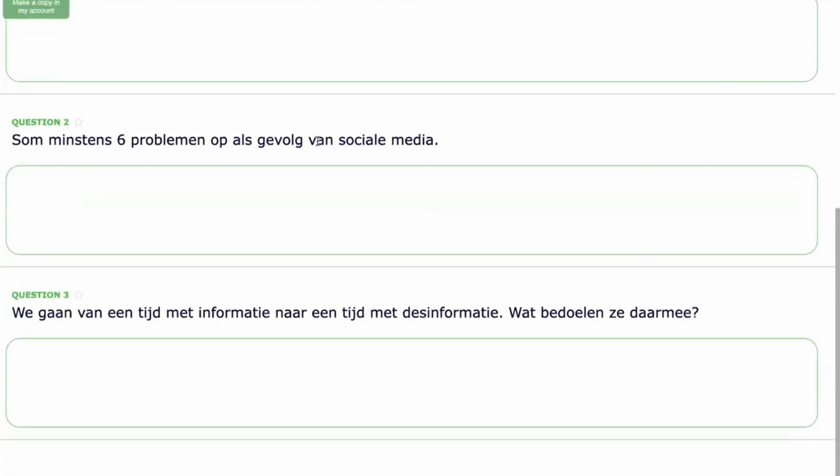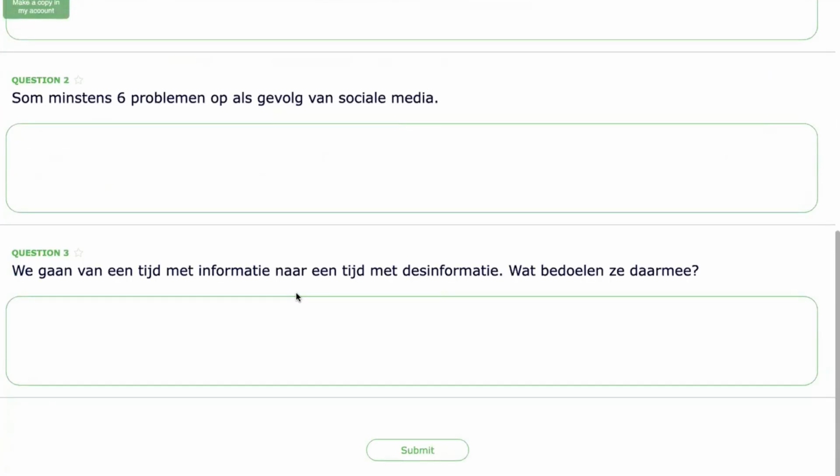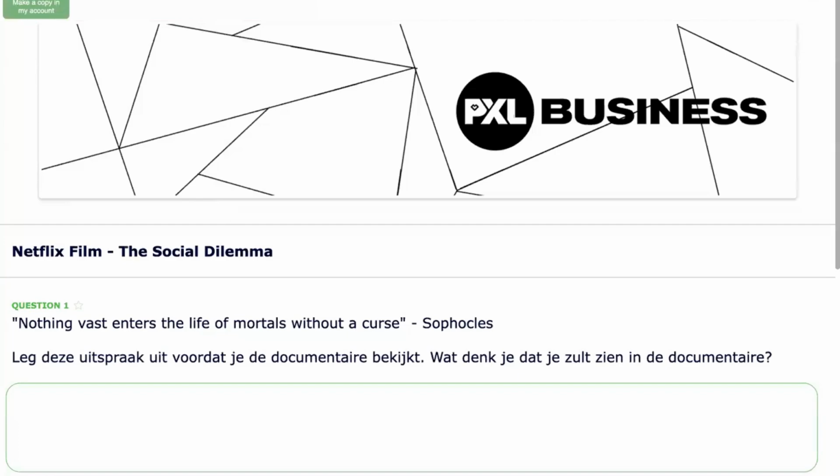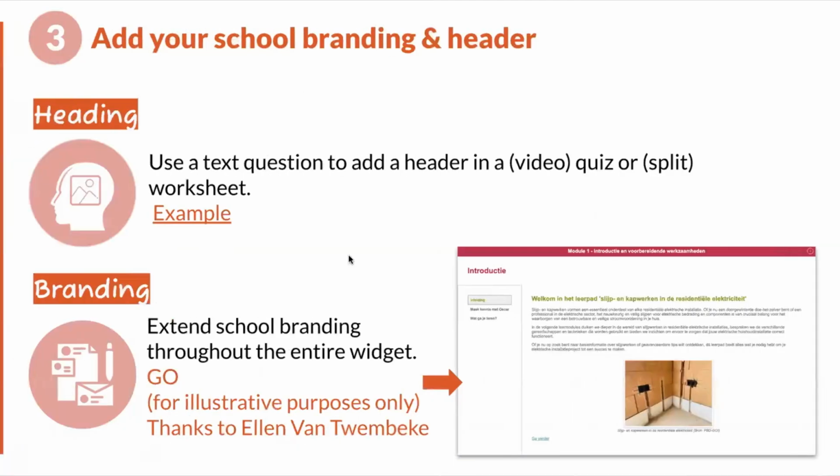So again, it has a branded feel, and you can see the color palette. We're using the green around lines, and the question numbers just make it feel really intentional. And then thanks to Ellen here, who has shared how her school's branding is on their different widgets.